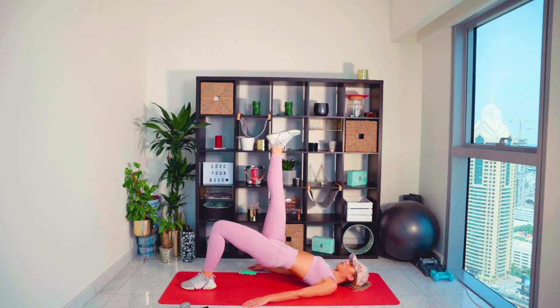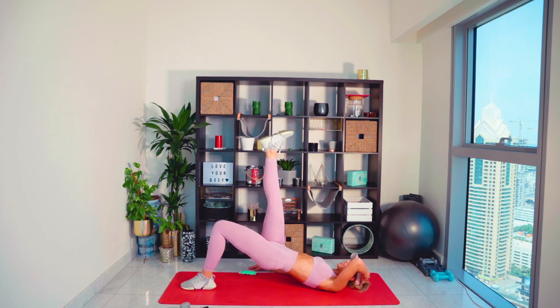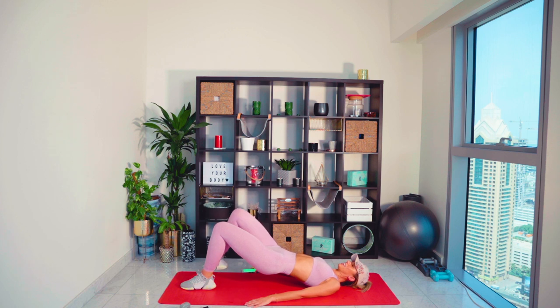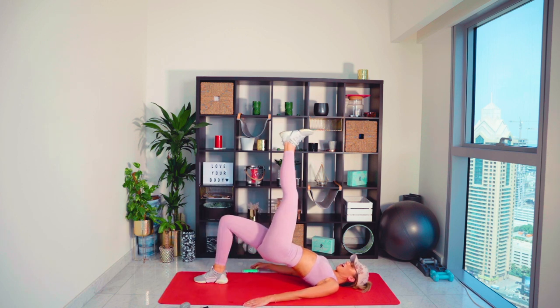We're only going half on each leg for this. We can do it. Really working into the back of the thighs. This is the only real hamstring exercise that we're doing, so make it worthwhile. Just checking the timer. Okay, we're changing legs. Nice and high. Up we go.